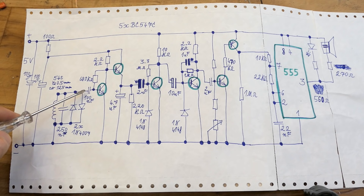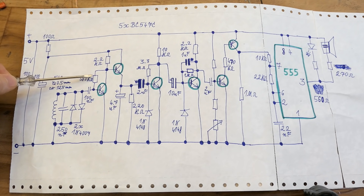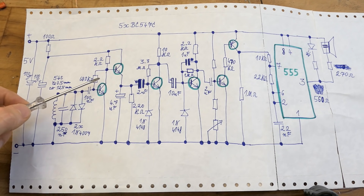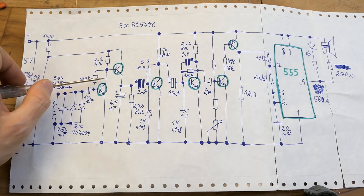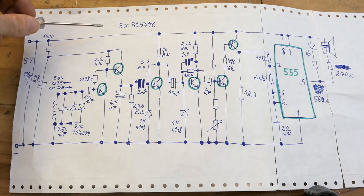Here's the coupling capacitor and the first amplifier transistor. This one amplifies the high frequency from the coil. There is a collector resistor and a base resistor, and the ratio of those resistors is chosen so that on the collector the transistor has about half of the input voltage. The voltage has enough headroom to swing in both directions — about 2.5 volts or maybe 2 volts, since you're actually interested in just the positive half cycle.